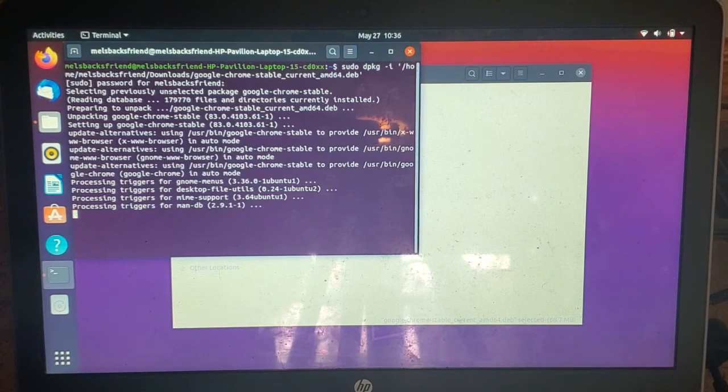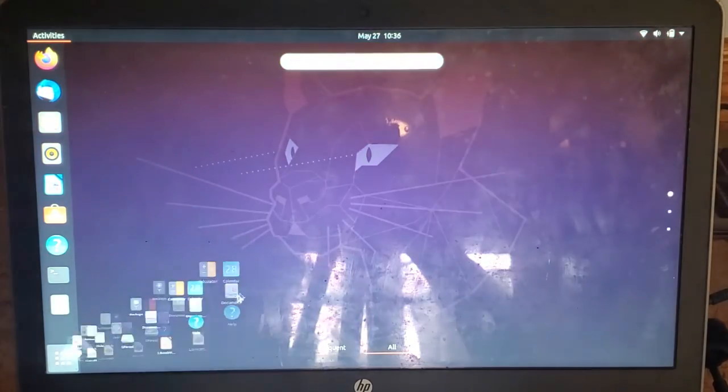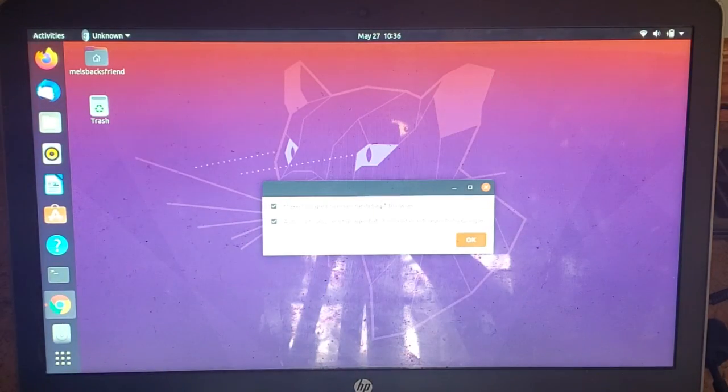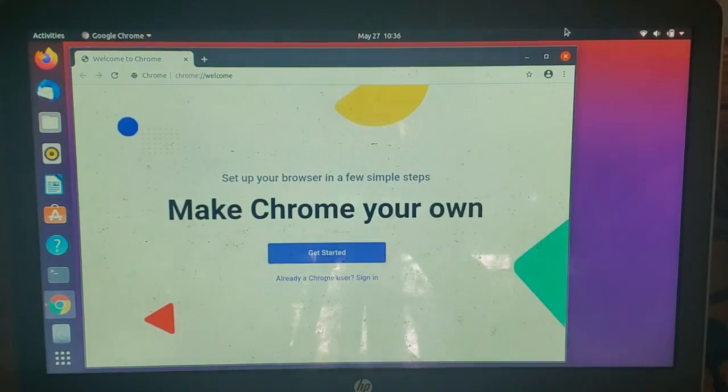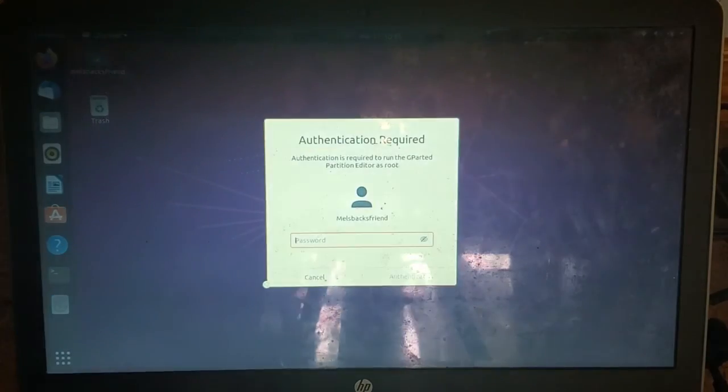There are a lot of programs available for Ubuntu that you wouldn't think would be. Like Dolphin Emulator is available for Ubuntu. Discord is available for Ubuntu. Ubuntu is a widely used Linux distro, that's why. You can see that both Google Chrome and Gparted are now installed. You see Gparted, which we installed using apt-get, and Google Chrome, which we installed using dpkg. They're installed now. I can launch Google Chrome like that, and you can also launch Gparted.